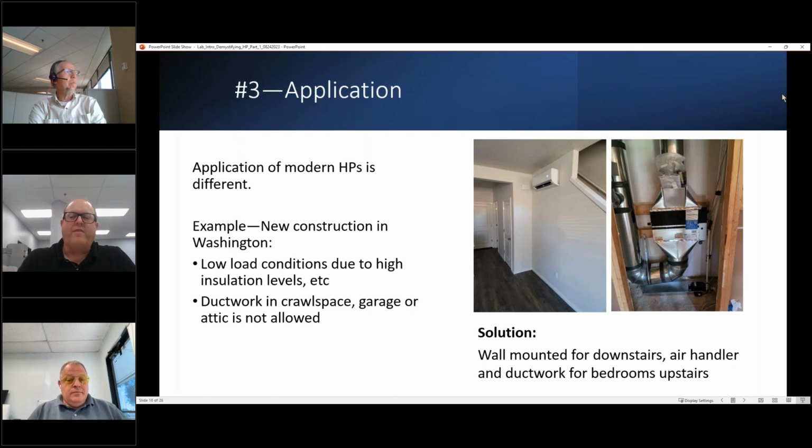That one on the right, that box, that's a return air on the left with some fresh air coming into it, and then it goes up to a supply, and it's going to 3 bedrooms. That's in a closet, which is now a mechanical closet, but it's taking care of the upstairs of a townhouse. That main level is handled by that high wall head. That allows you to use a smaller outdoor unit, and it can potentially save cost, or maybe it doesn't save cost, but it's more comfortable. Instead of having 3 high wall heads like the one in the lower level everywhere, it's using this to distribute the air, and that one in the middle.